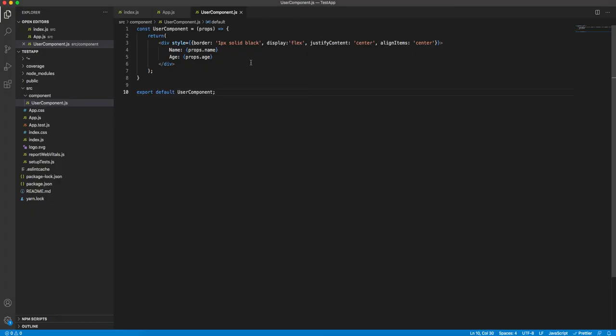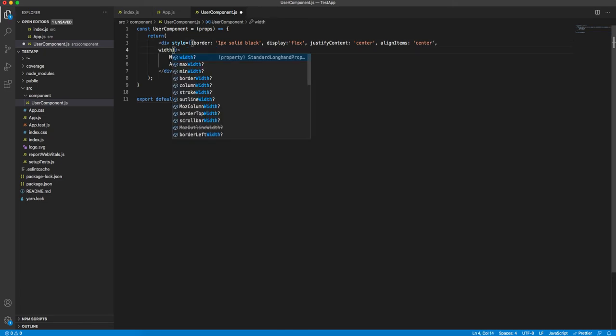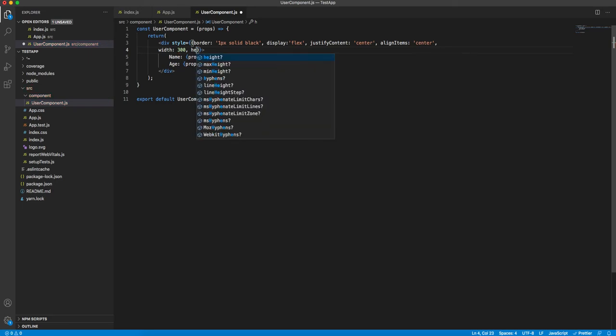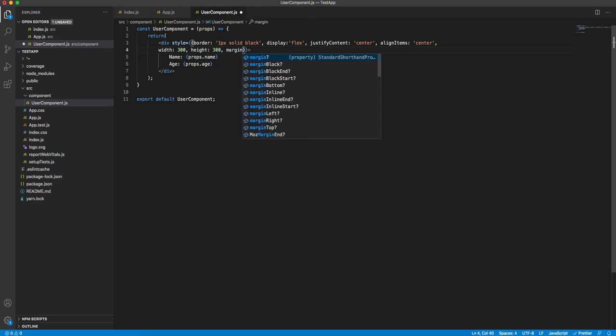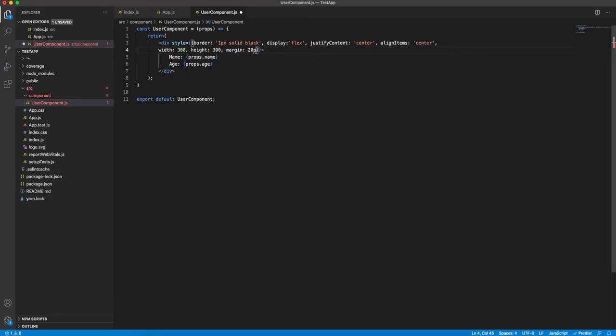So let's increase the size of this box. Let's put some width and height. I'm setting the width as 300 and the height again as 300, and I'm adding a margin of 20 pixels.